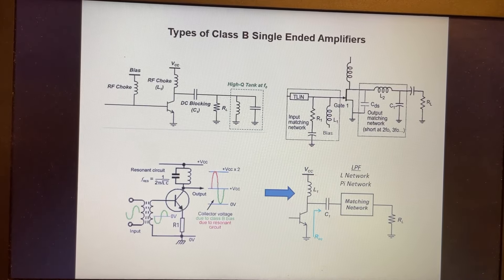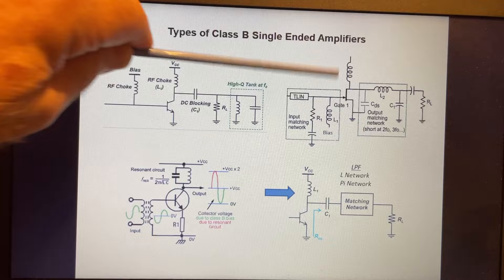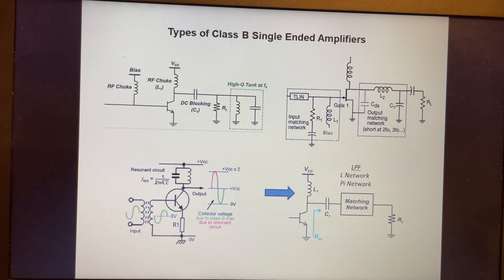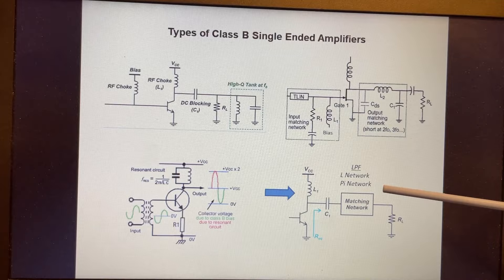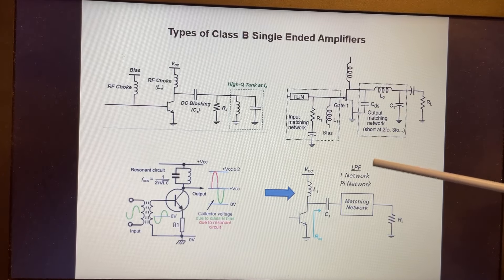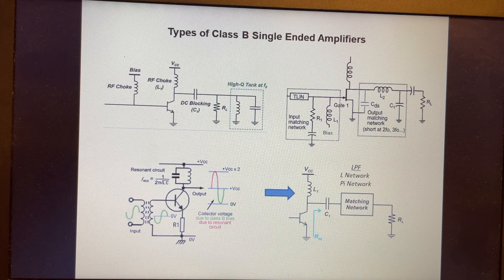For any classification of amplifier, there are many different topologies — single-ended single transistor, push-pull, and others. We're going to keep it simple: a single-ended class B amplifier with a blocking capacitor and a matching network. In this presentation, I'll be looking at an L network or a pi network. You could also use a matching transformer on the output. I'll be simulating the L network and pi network first using LTSpice and then looking at the actual circuit.